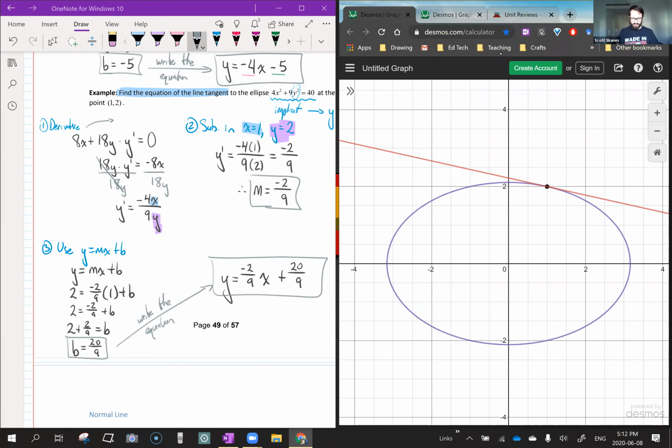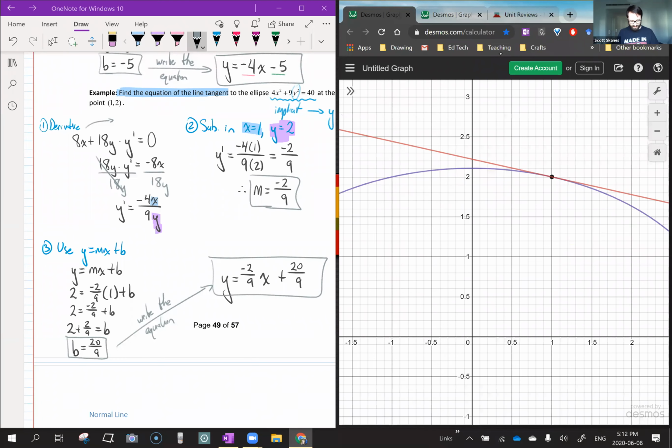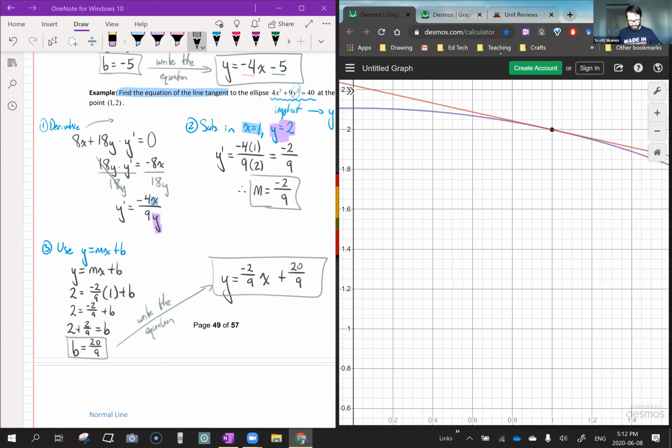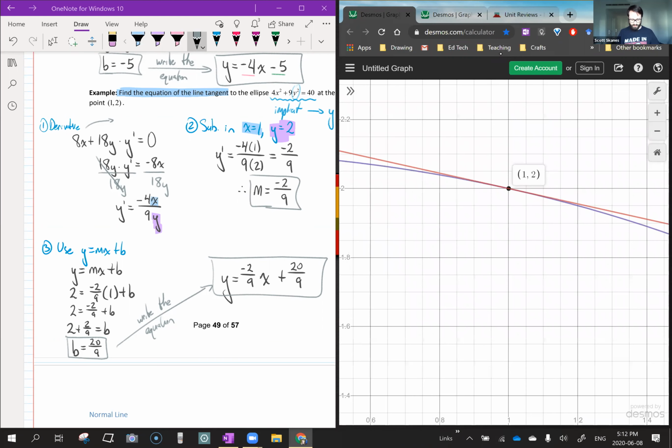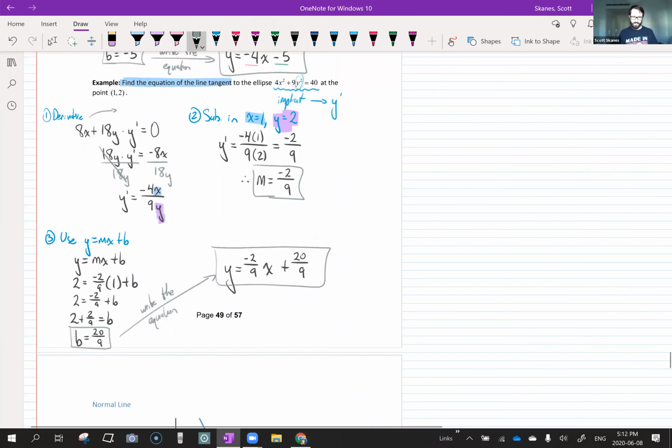This is everybody. Everybody worked on this. Look at our ellipse. Perfect. Nice tangent line. Right at that point, our answer is correct. Pretty easy, in my opinion. It's pretty easy. I'm not going to do the next question. I'm just going to introduce the next topic, and then we'll be done for the day.